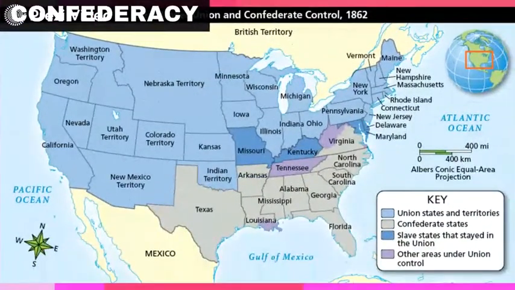So let's look at this map a little bit closer. In the four loyal slave states, however, enslaved African Americans would not be freed, nor would African Americans be freed in the Confederate lands that had already been captured by the Union. The Confederate areas that had already been captured by the Union are those in the port city of New Orleans, Tennessee, and parts of Virginia. Those areas were already captured by the Union, so we're not going to mess with them.